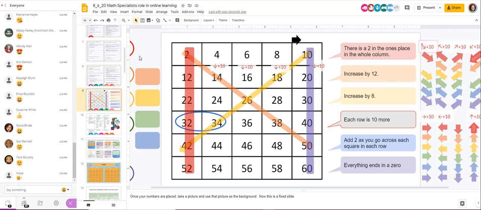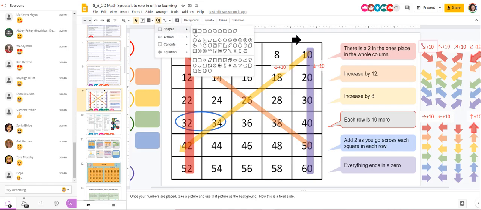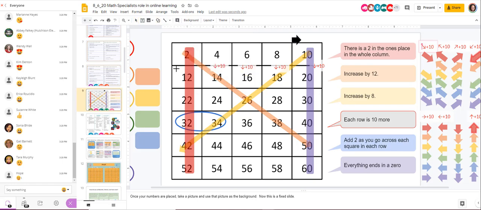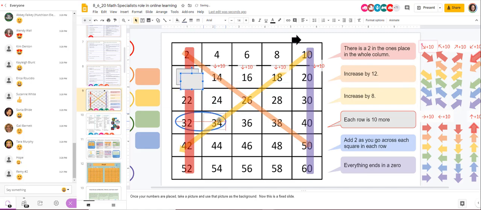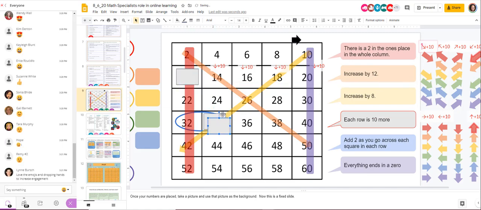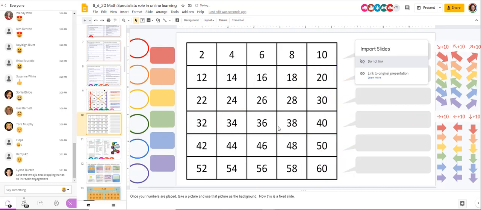So day 1 was all about repetition and keeping the beat. Day 2 was exploring some different patterns that we saw. And day 3, I'm going to set up some mystery numbers. The way I'm going to do that is putting boxes on top of particular numbers. I'm looking for ones that could be figured out using a pattern.